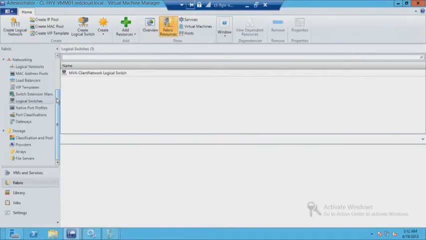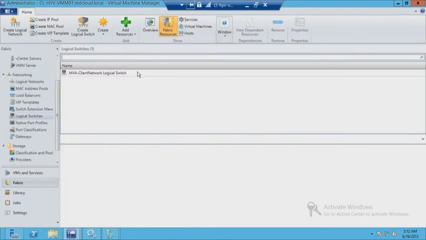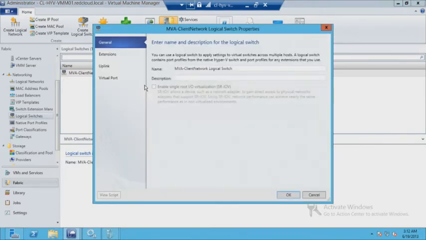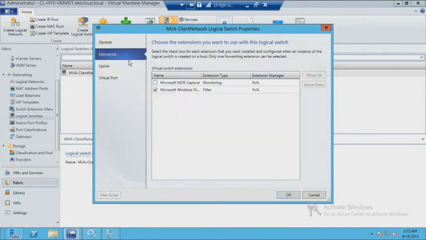So let's hit real quickly back in the fabric here, logical switches. I talked about logical switches as a container or a template that give us an easy way to consistently define the settings for our extensible virtual switch. I can apply this to multiple Hyper-V hosts and ensure that I'm going to have consistent configuration across the board. So you'll see my extensions here.